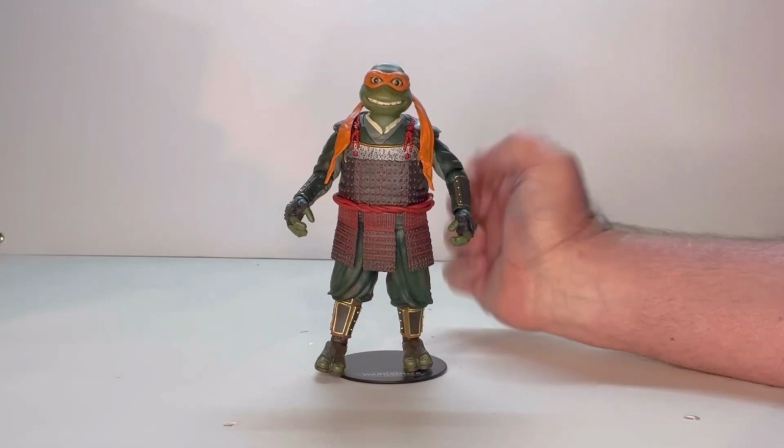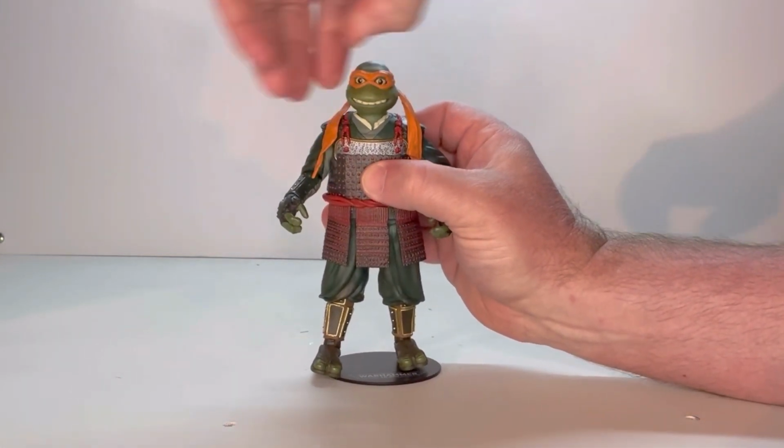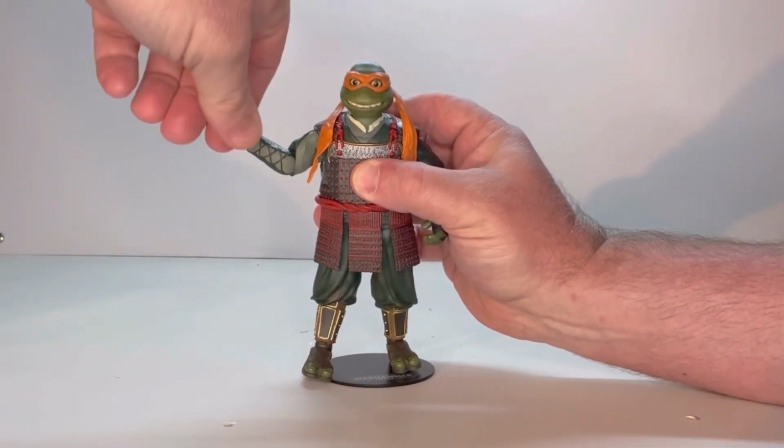So now let's go through his points of articulation. First off, the head does move. You have a shoulder joint and an elbow joint. You have a wrist joint. You have a thigh joint. Now these thigh joints are a little tight. All right, you may want to use some hot water on it.